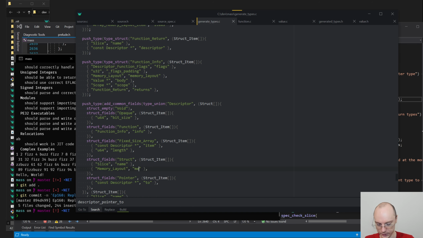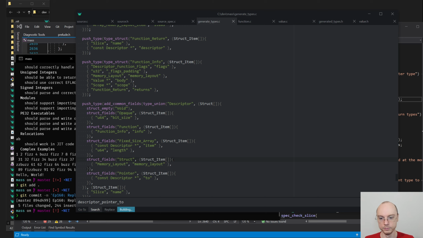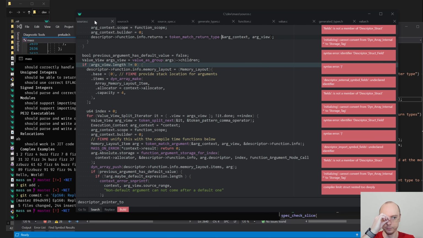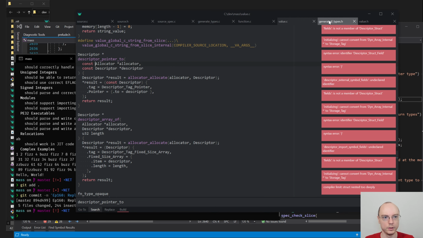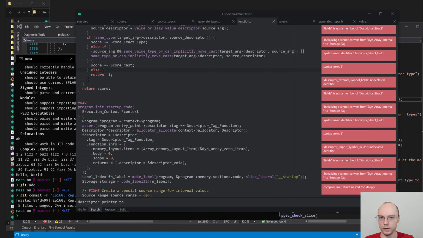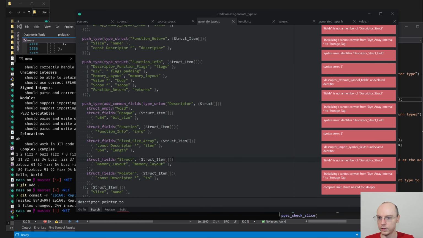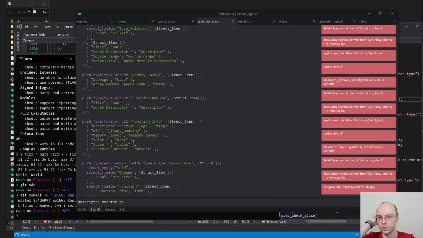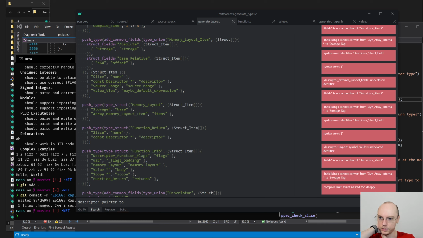And then I would say here memory layout. Okay, well, the same stuff. We have lots of errors. Items, descriptor.